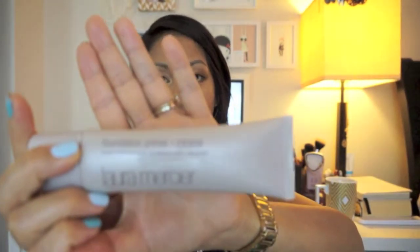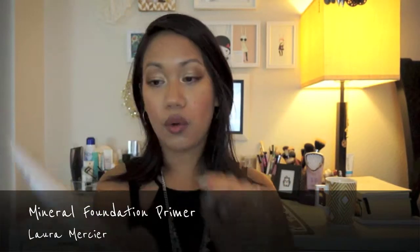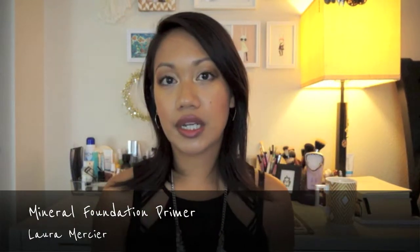The next makeup item is this Laura Mercier Mineral Primer. It is actually an oil-free primer specifically targeted for powder and mineral foundation. You may find that with silicone-based primers it's just hard to apply mineral makeup on top. If you have something very liquidy and slippy underneath, your makeup's not going to stay. So something like this is really great for using with powder foundations because it dries to a powder finish, so any kind of powder formula that you put on top of it will adhere better, because like formulas work better with like formulas.